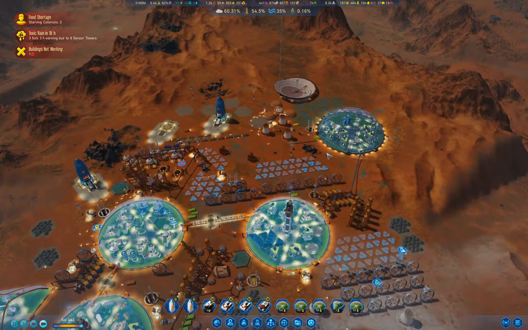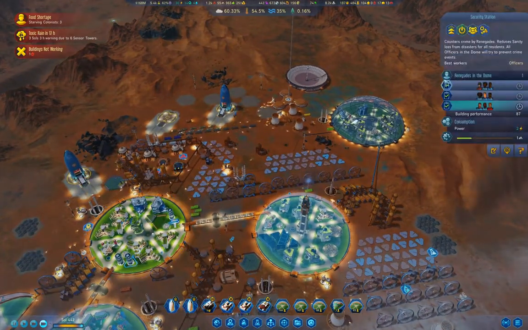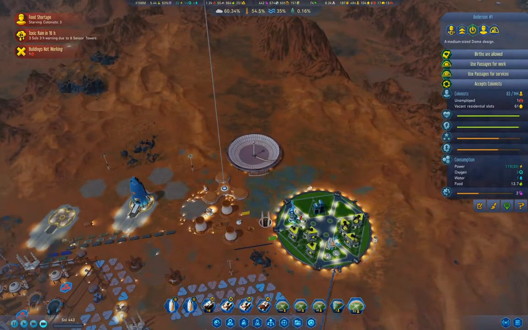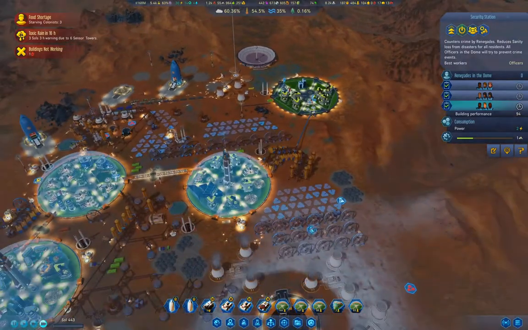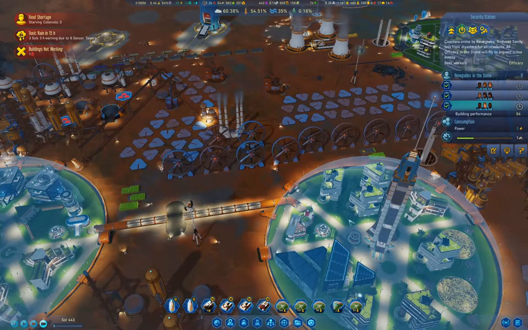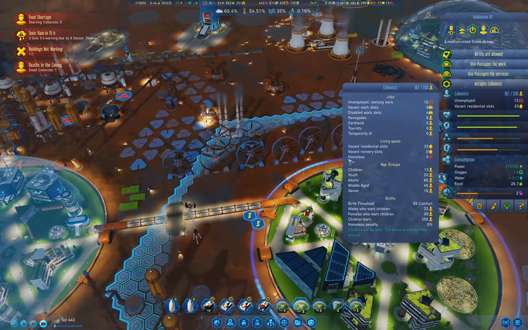Okay. Now, if we check in here, we have one renegade. If we check in here, we have none. If we check in here, we have six renegades.